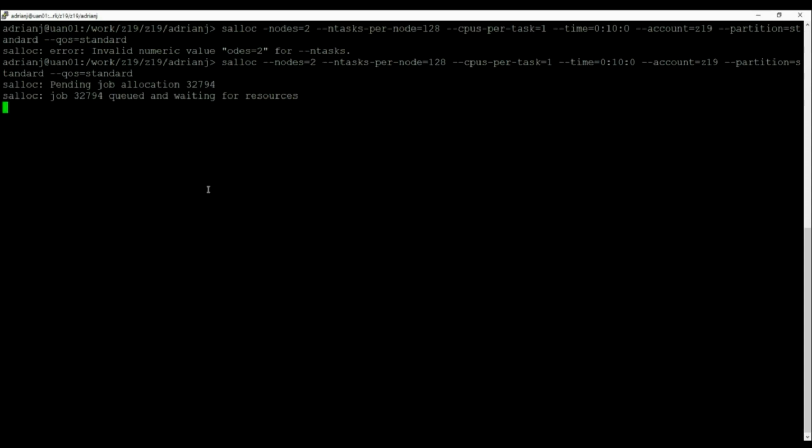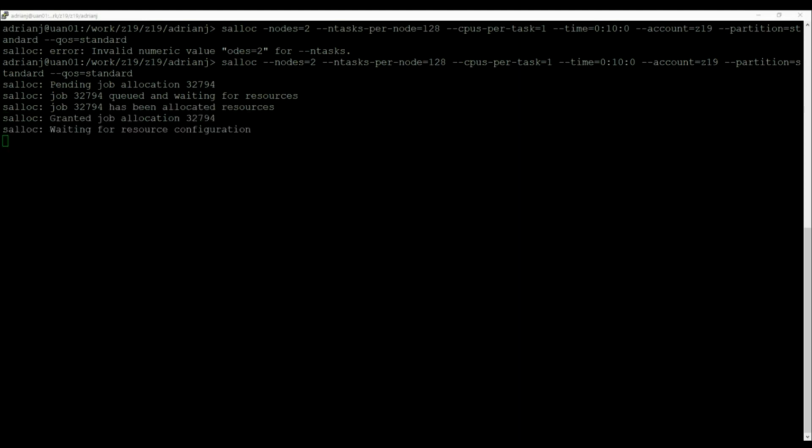You can see it gives me back this prompt which says, hopefully you can see, job allocation 32794. So it submitted it to the batch system for me, and I've got a number. If I had another window open, I could go and see it in the queue, and it says job queued and waiting for resources. So now I have to sit here on this terminal and wait for it to allocate those resources.